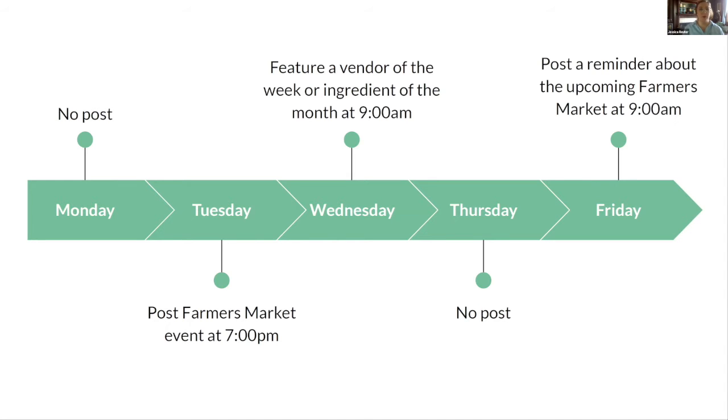Hopefully you're reaching some new people. Wednesday is kind of like the fun content day, where once a week you can worry about which vendor am I going to spotlight, what can I do for a video, or what's in season, or is there some kind of recipe I can share, something like that. And then always having a reminder post later in the week, which if you've set up a Facebook event, is a great way to use that: share that event later in the week and remind people.